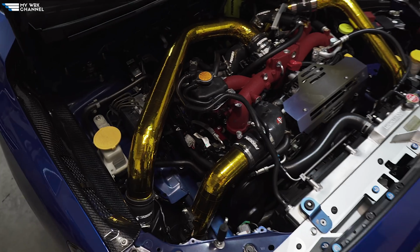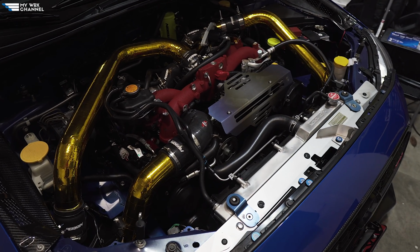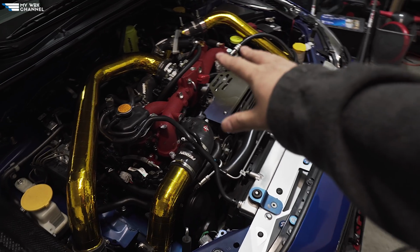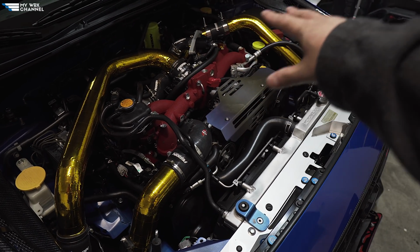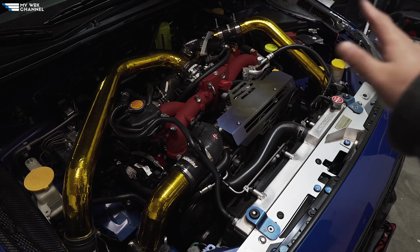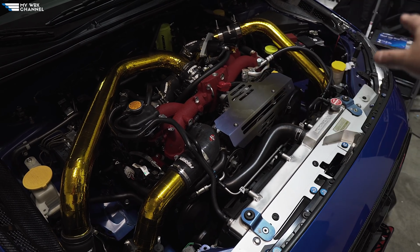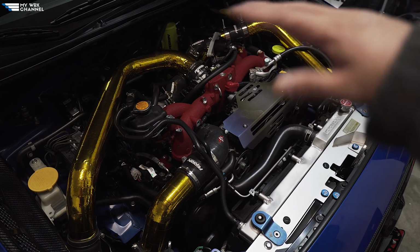Alright, so let's go ahead and pop the hood. So there it is, the Perrin front mount intercooler kit. Obviously you can't see the actual front mount intercooler because it's behind the front bumper. But first off, let me just say I hate this gold reflective tape thing. I understand it's there for functionality, for heat rejection and all that stuff, but you know what, I'm not going to put that on the ETS kit. That's for sure. I hate it, hate it, hate it.